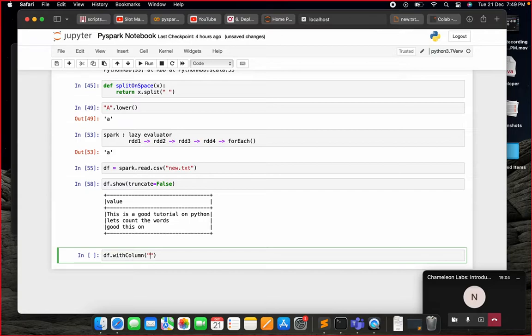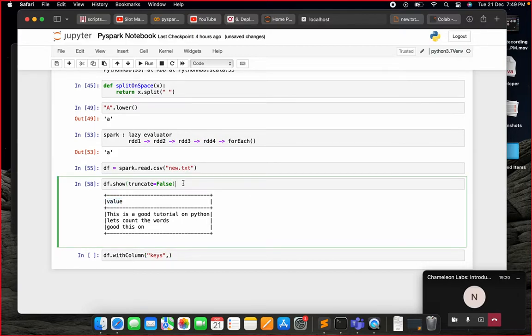You have to add a column name, let's say call it keys. Then you have to give what you wanted to perform, on this particular column, which is value.